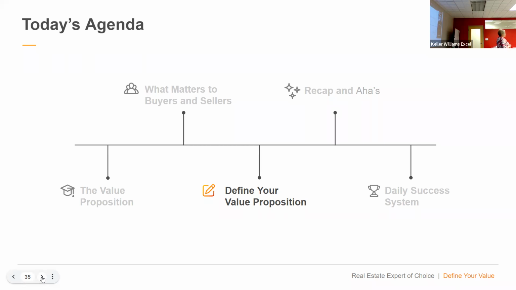To what's more important: price, timing, area, neighborhood, privacy, location. We ask to educate ourselves on them, then embed ourselves to become that person that we want to be, and really connect with them. Not a transaction-based relationship, but I'm helping you make one of the largest purchases in most people's lives. And I want you to wave my flag.